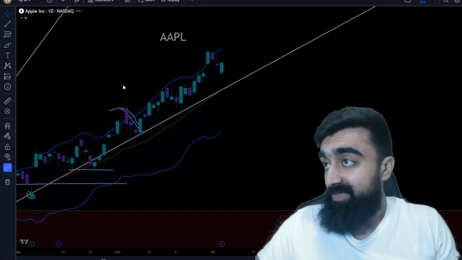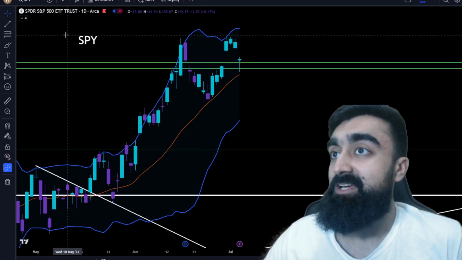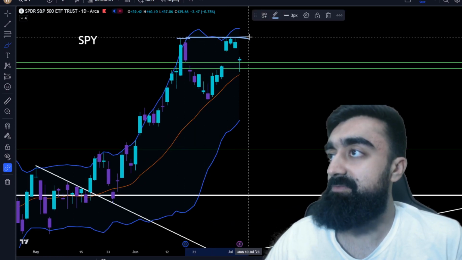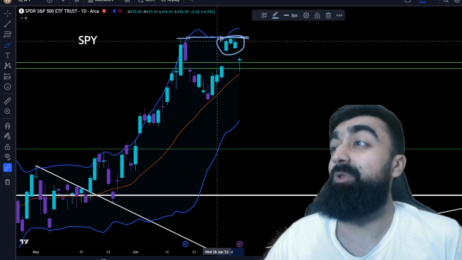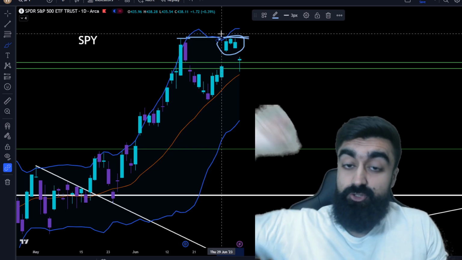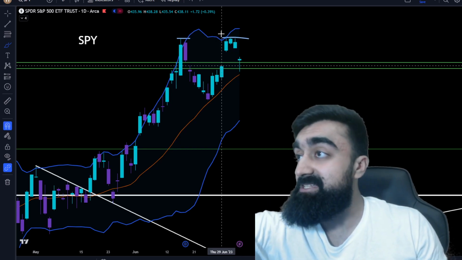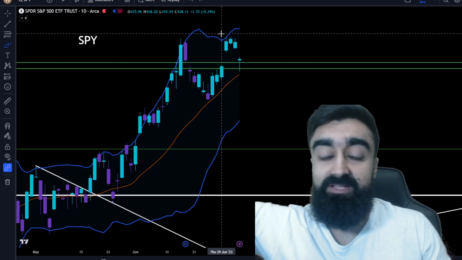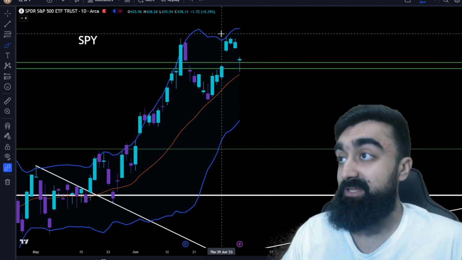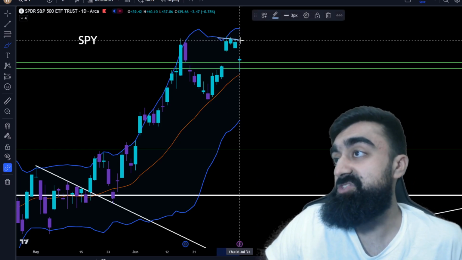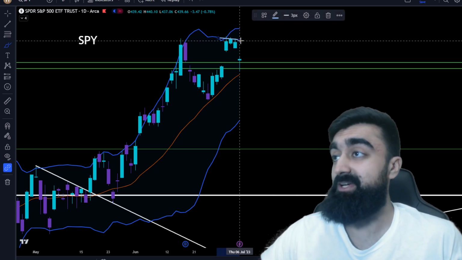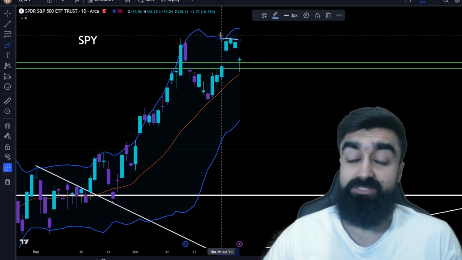Because we were bearish on the overall market, the SPY, we also saw that the SPY was basically stagnating at a level of resistance, a prior level of resistance, while Apple was being very overextended. So Apple was showing extreme overextension, and you had the S&P 500 failing to break above any level of resistance. That is extreme weakness.